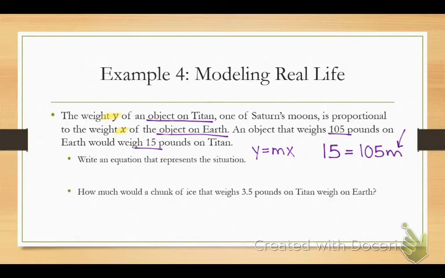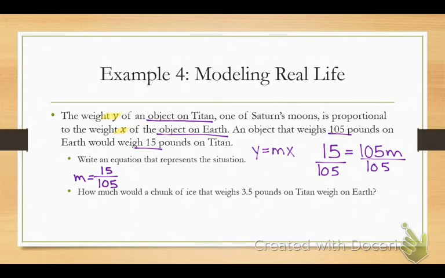So now I have to do something to solve for M. Again, if I can find my rate, that conversion rate, I could literally solve for any of these. How could I solve for M? Divide by 105. This is going to get a little tricky. 105 is connected to M. Now I'm going to need to reduce this. M equals 15 over 105.